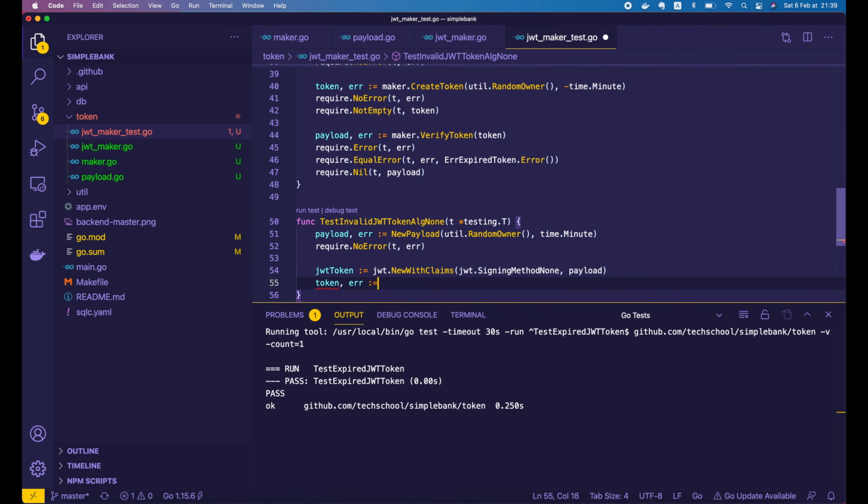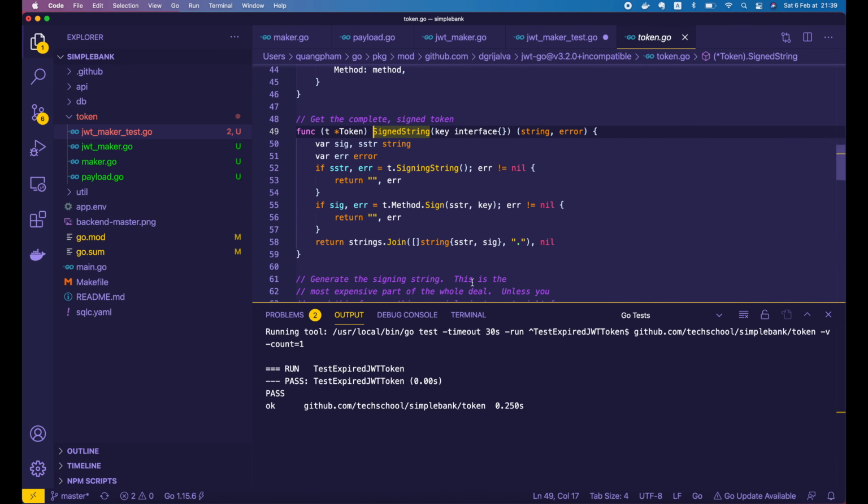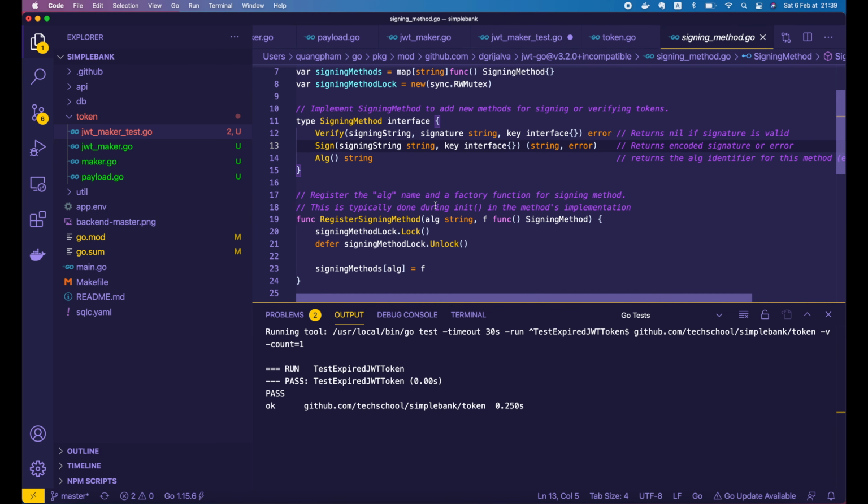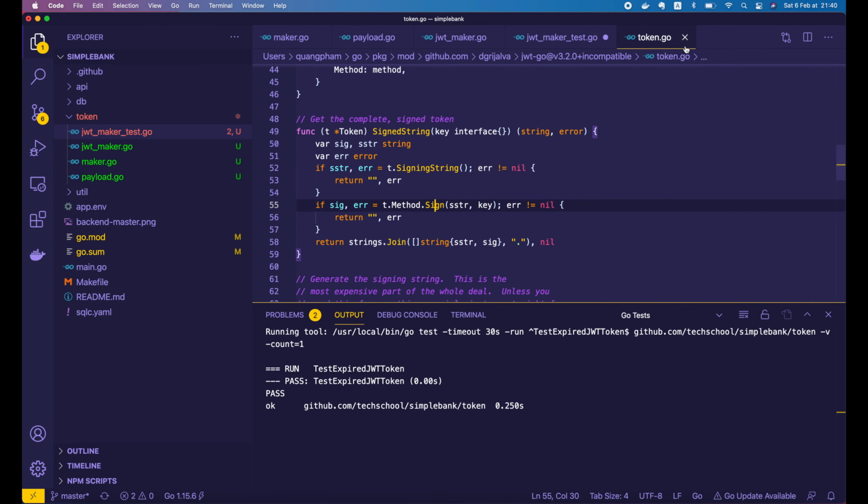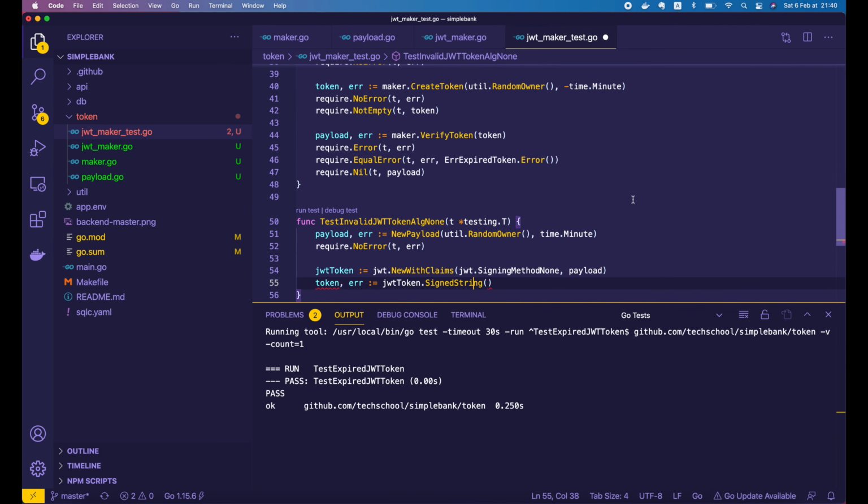Now we have to sign this token using the SignedString method. But we cannot just use any random secret key here because the JWT Go library has completely forbidden using the none algorithm to sign the token. We can only use it for testing when we pass in this special constant, jwt.UnsafeAllowNoneSignatureType, as a secret key.